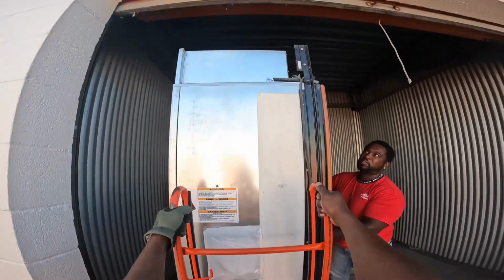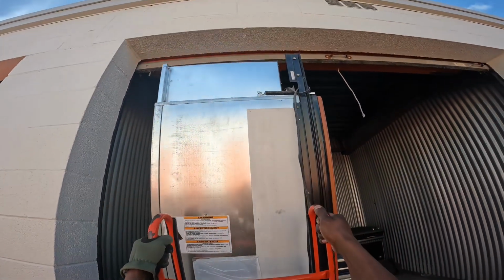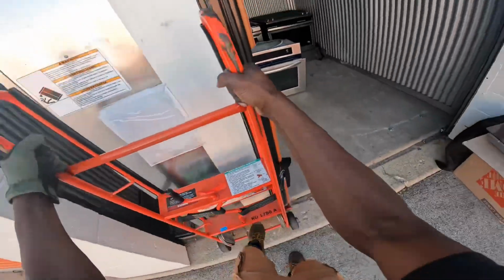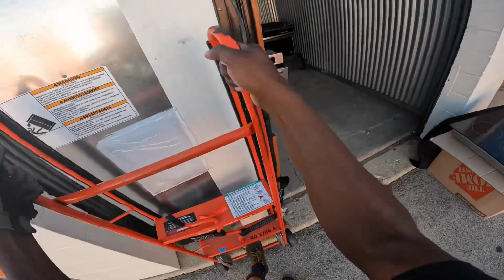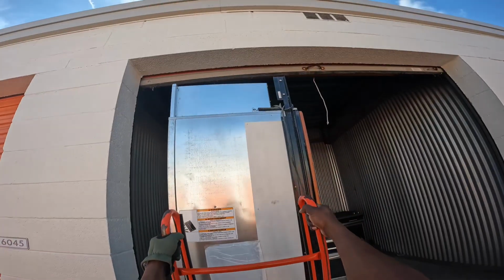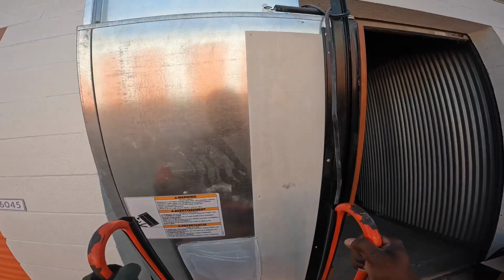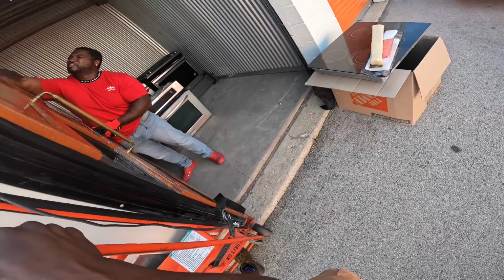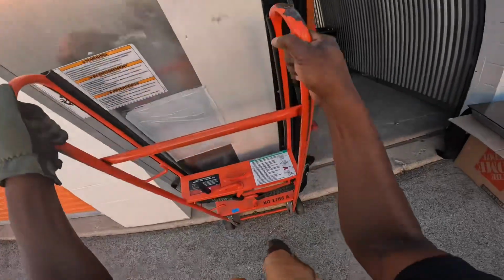All right, I'm just gonna pick it up a tad bit so I can roll it out a little bit. All right. Oh, watch out. Keep on rolling. Yeah. Pick up, push it. Push the top part, make it tilt. See if you can push it. You gotta go to first. See if you can push that up.